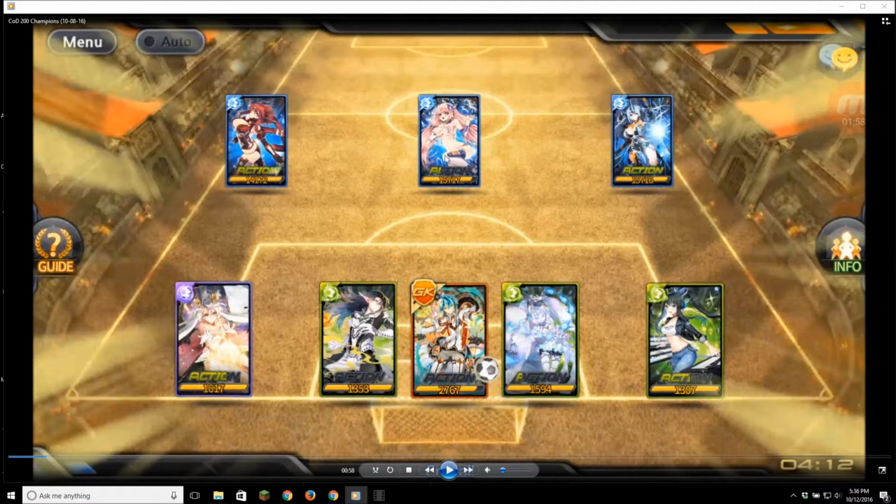Because if I would have passed instead of penetrating, you can see the action bar of the blade is pretty much full. So she would have attacked the Metatron and probably killed her. And then because of the speed, Hildegard would have gone, and then Luca probably would have got it and then passed it back to Blade. And then there would have been a 1v1 shot from Blade against my goalkeeper.